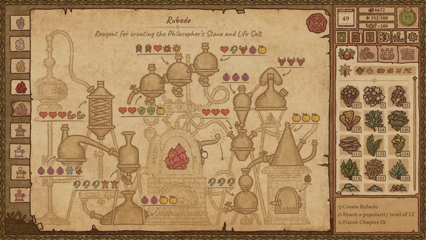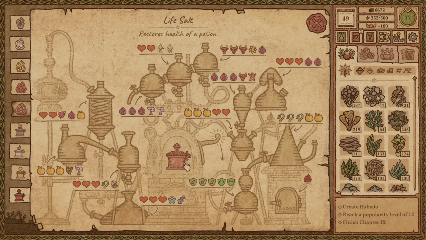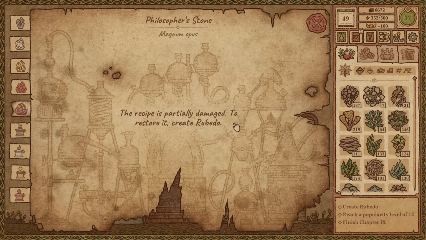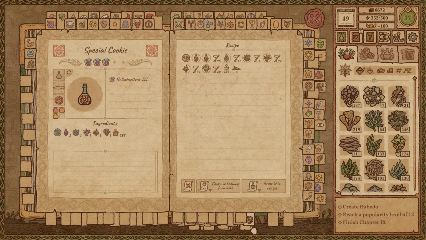Because let me tell you, there's still a lot. There's still a lot. I mean, we have to make 1, 2, 3, 4, 5, 6, 7, 8 unique potions just for this. And that doesn't include the fact that we have to make this salt, which paired with this. I mean, it's a lot, man. This is a disturbing amount of potions you have to make, and then you have to make the Philosopher's Stone. So it's just a lot. We do have potions for all of the things.